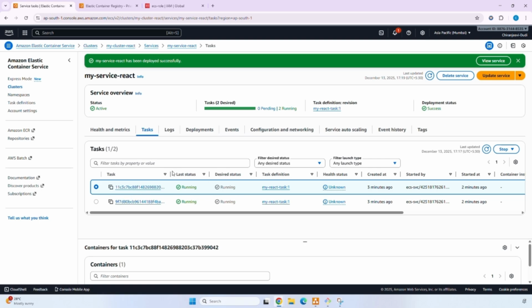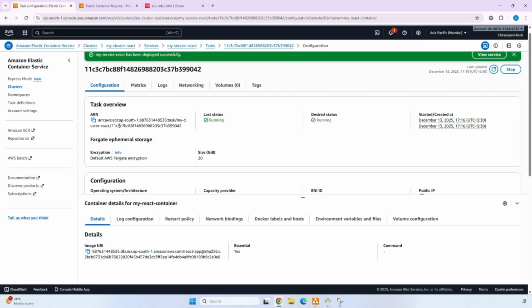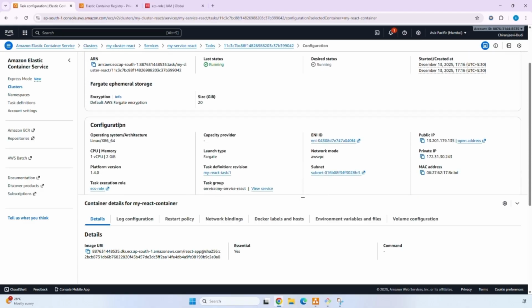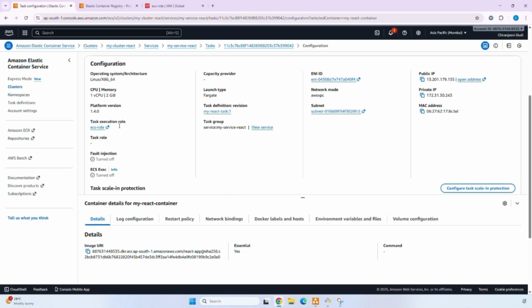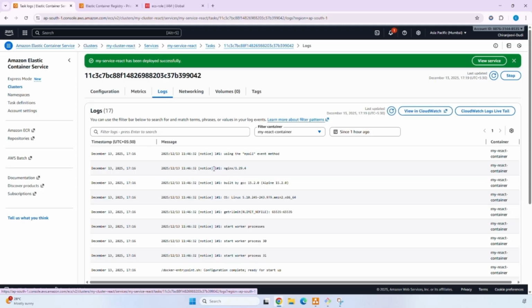Now if we go into task 1, here we can see the additional details of the task. This is the configuration details. And here we can see the logs of the task.